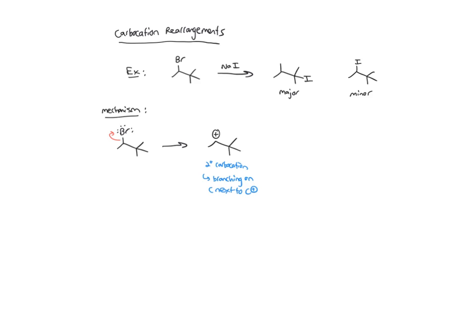What this rearrangement involves, and why it occurs, is that when we do have a lot of branching, if we take one of these methyl groups, for example, it can essentially just hop over with its electrons. So it basically takes its electrons, picks them up from the carbon it's attached to, and shares them with the positively charged carbon, and therefore makes a bond to that carbon. The reason that would happen is that if one of these bonds just left, we would have a positive charge now on this carbon, which is still attached to three other carbons, so it would actually make a tertiary carbocation. Let's draw that out.